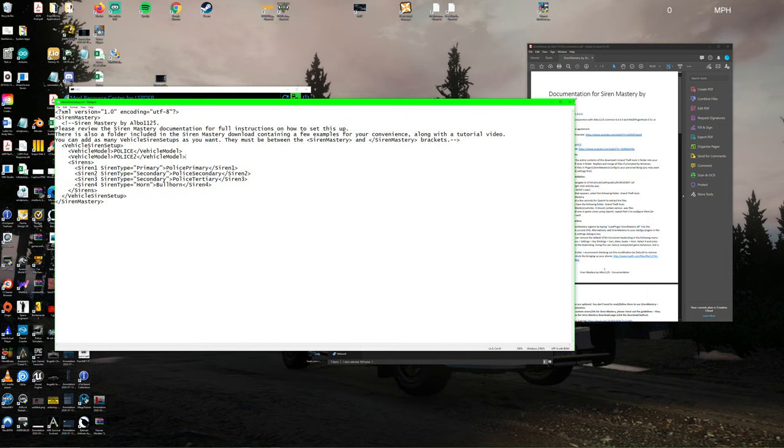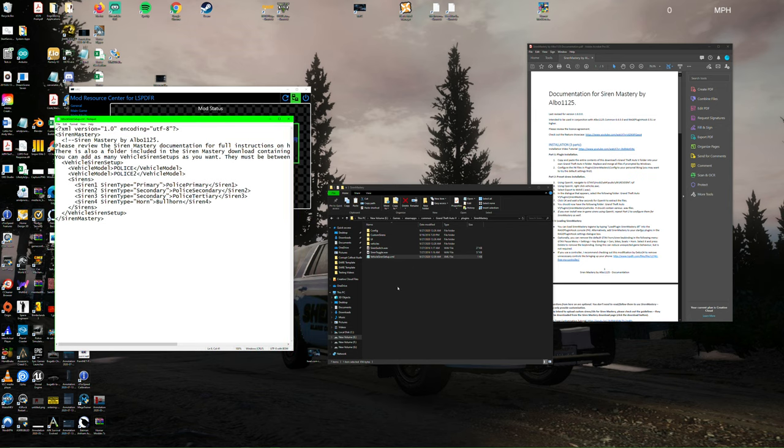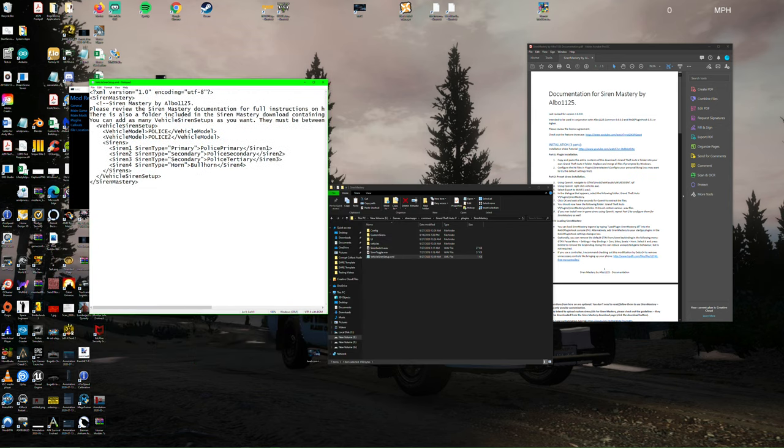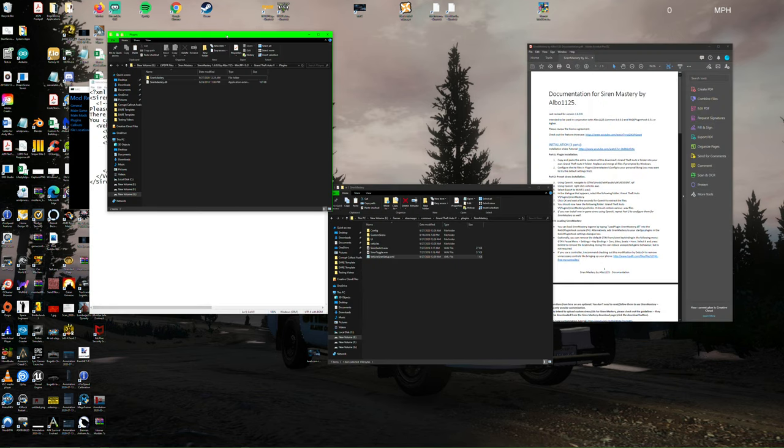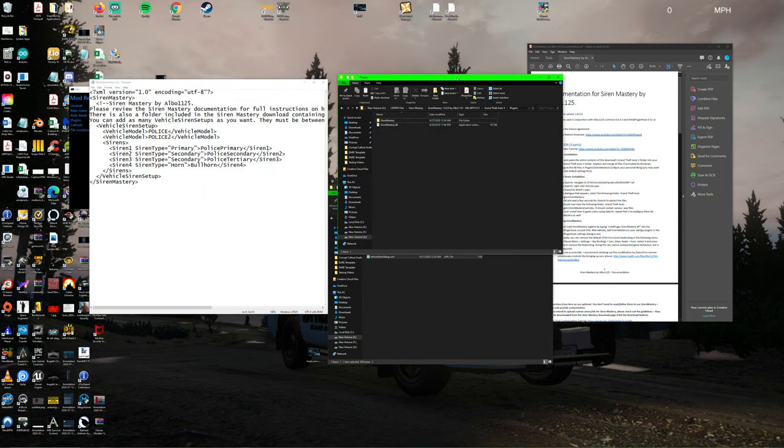So I'm going to show you guys, because this is the one before I made my backup, where's my backup? Okay, so this is my plugins folder. And go to our Siren Mastery backup, Siren Mastery, and then you'll see in here, in Custom Sirens, you can go ahead and download different packs. So I downloaded siren packs, and it's United States Siren Mega Pack 1.6.1. And it goes through all these different sirens. Like, these are all Code 3.